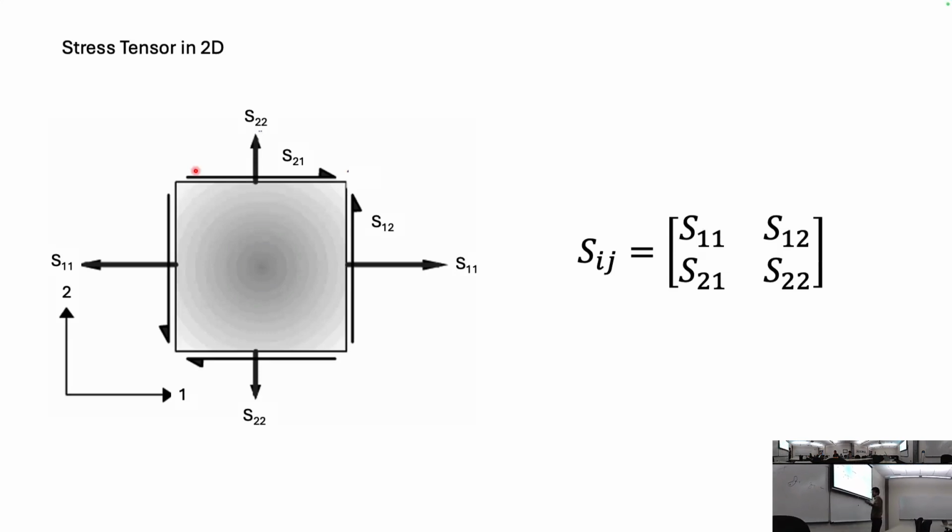As Brian was saying, the S12 and the S21 terms are the off-diagonal terms, and they correspond to the shear stresses. What would the result be if they're different? Yeah, you'd have torque. If they're different, you apply a torque to the system. Luckily in geomechanics, in the Earth, there's no torque. Over geologic times, things rotate for sure, but in terms of the static state of the Earth, there's really no torque. And so we don't ever consider the off-diagonal terms, S12 and S21, to be different.